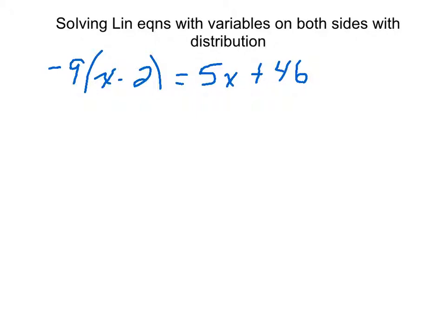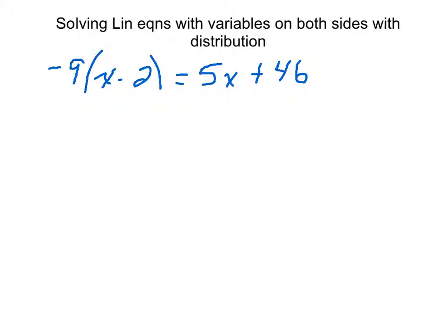The very first step you should do with any equation, when you have a set of parentheses and a number out front, you generally look inside the parentheses and say, can I combine those two things? Can I combine the x and the 2? I can't subtract them because the x has an x and the 2 doesn't. So I'm stuck there. I can't combine what's in the parentheses.